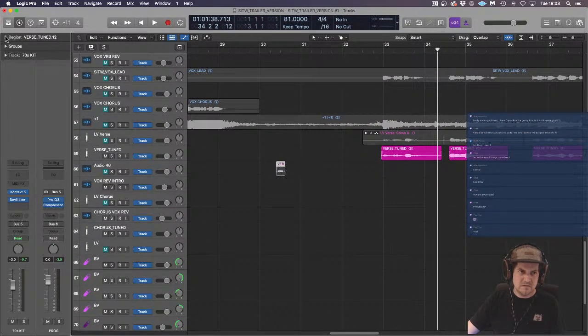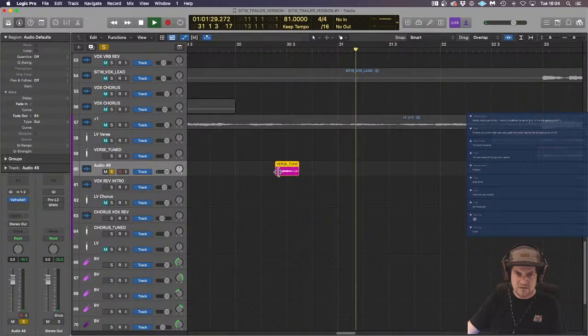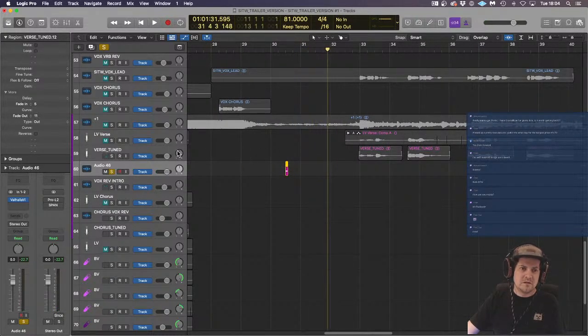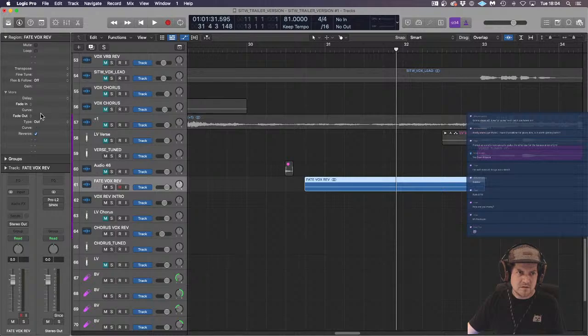Okay, so again with the reverse reverb. Take the bit that's in tune. Okay, and then bounce that in place. Fate, Fox, Rev. And then we're going to reverse that into the first part. Turn it up a bit.